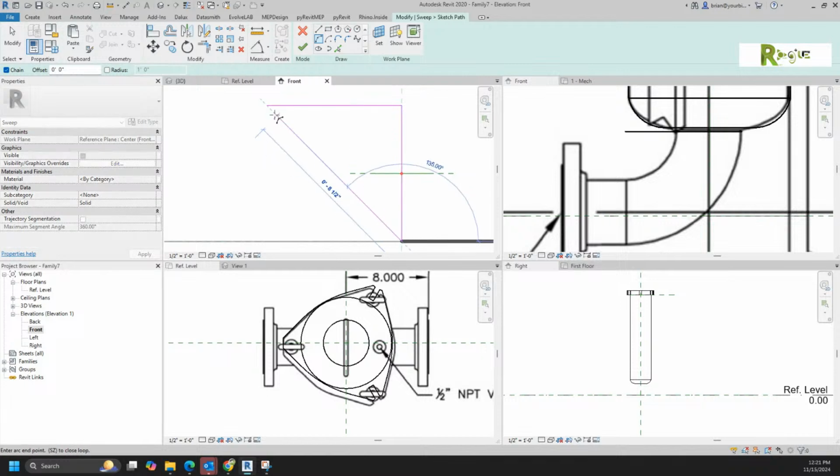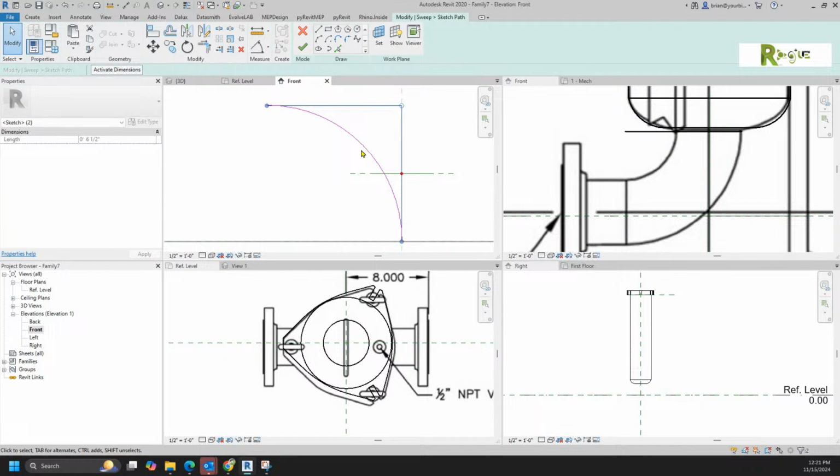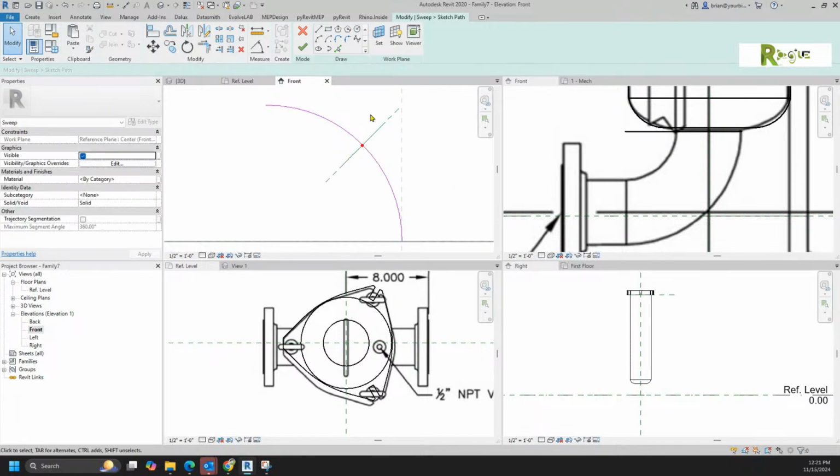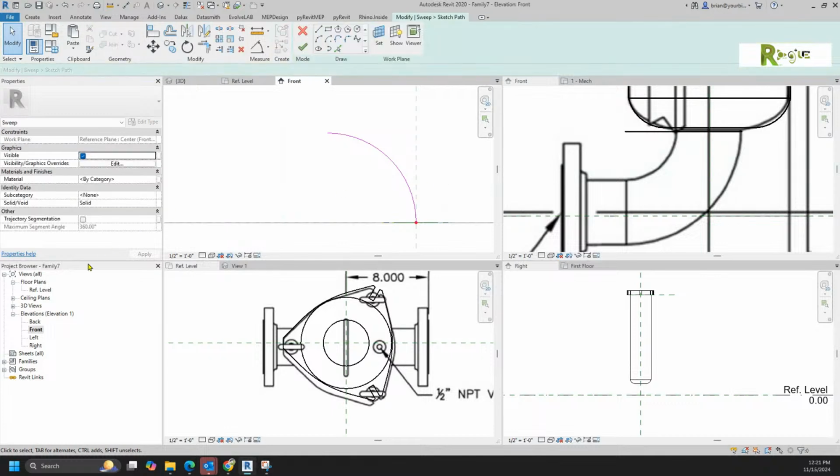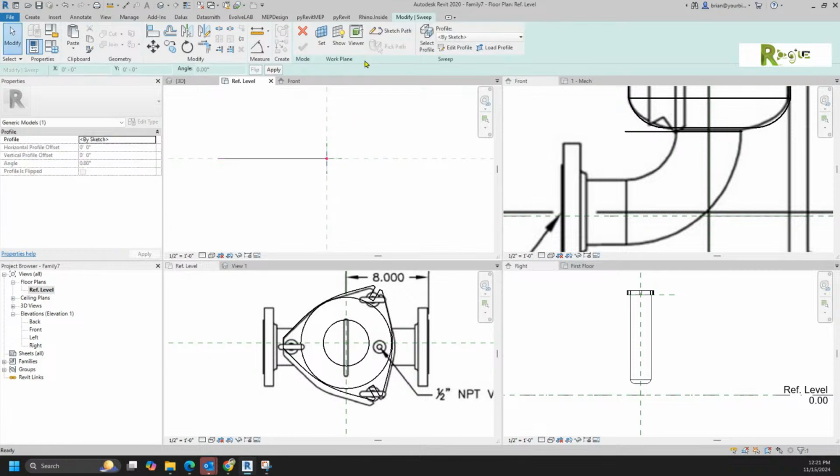He's just going to be an arc. Take these two creatures away. Before you put your path on, but before you put your profile on, you come grab this guy and drag it down. The reason I did that is now in my reference level, I can see that path and I can then finish my path.